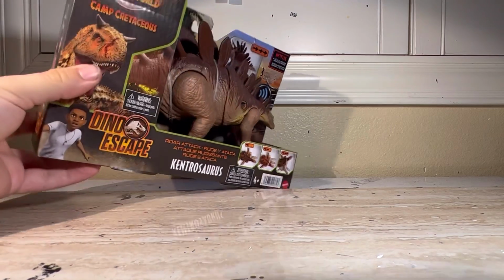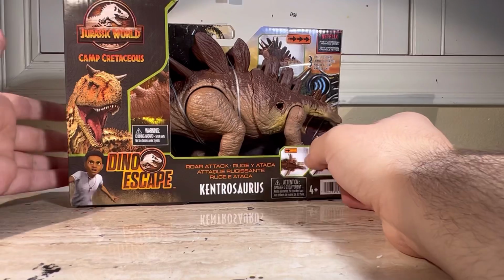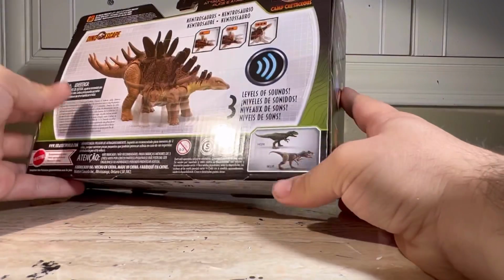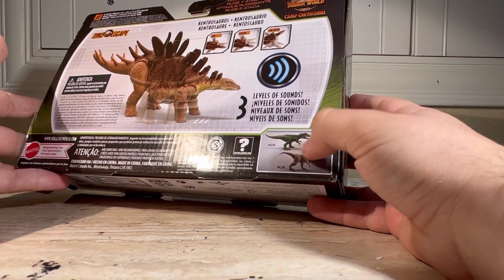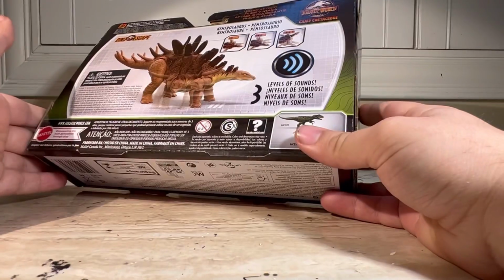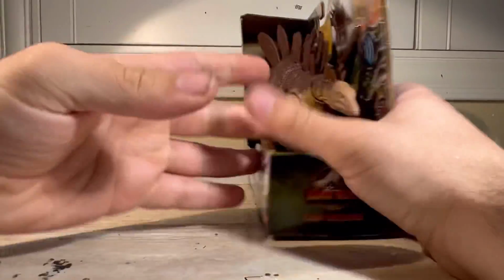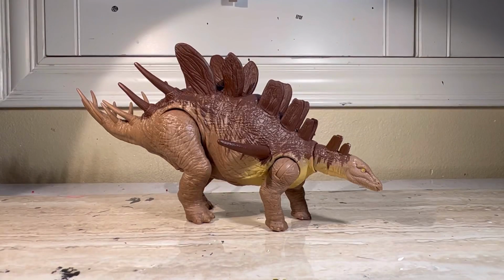So I am very happy that they chose to make it at least a respectable size, which is good for what dinosaur it is, like I said. They've done much more egregious things in the past. Interesting box out here. Taking a look here at the back, you have the Allosaurus, which I did not find. And you have the Ceratosaurus, which I did find, but I really like the color idea, but it just really didn't sell me on it. So I wasn't too convinced to buy another repaint. And that is it for the packaging. Let's go ahead and open it.